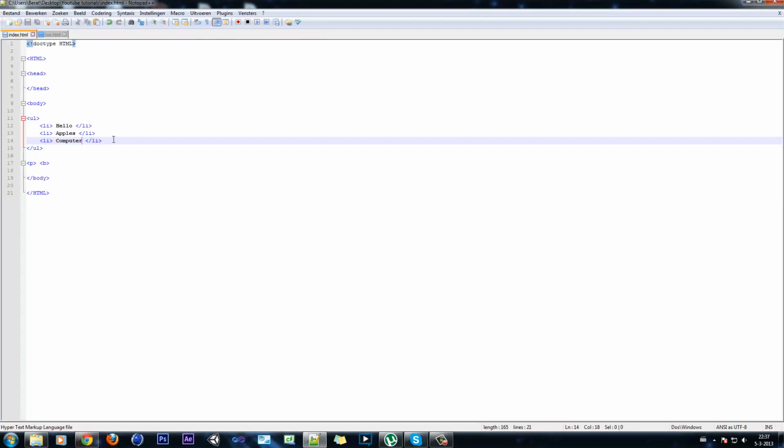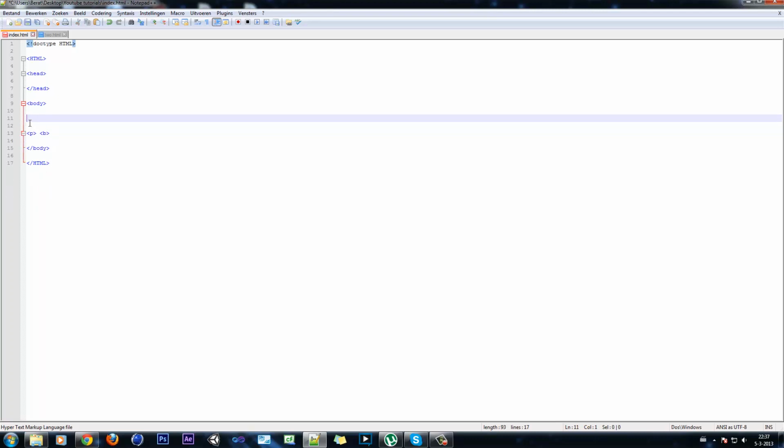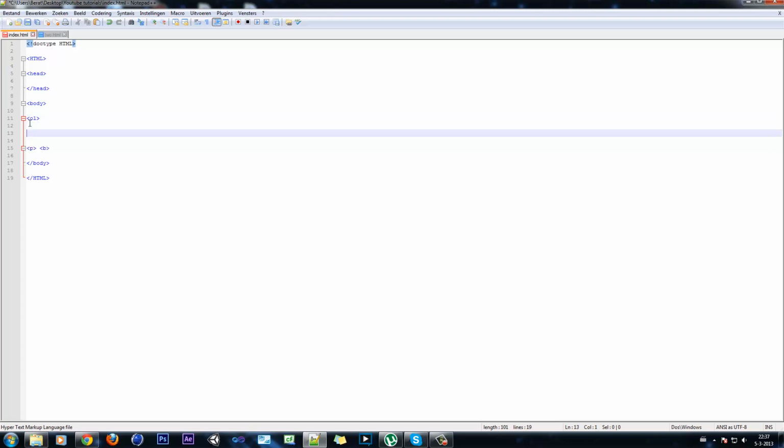So what's the difference between unordered and ordered lists? If you have an unordered list, it will just show some bullet points like this. But if I have an ordered list, it will do 1, 2, 3 or some other styles, because you don't have to stay with 1, 2, 3. You can have Japanese katakana and more things I'm going to show you later. In order to make an ordered list, you just type ol.